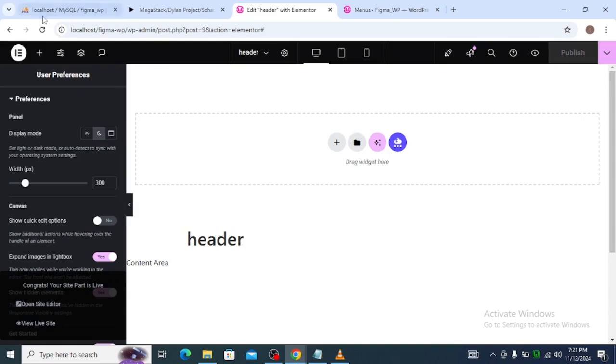So let's refresh this page. I refresh it simply because it's going to load the menu we just created. If we do not refresh it, we won't be able to find it there. So let's wait for it.